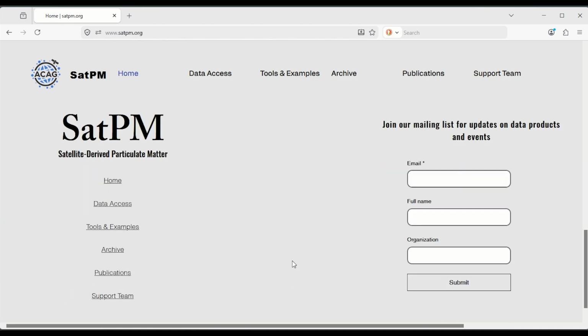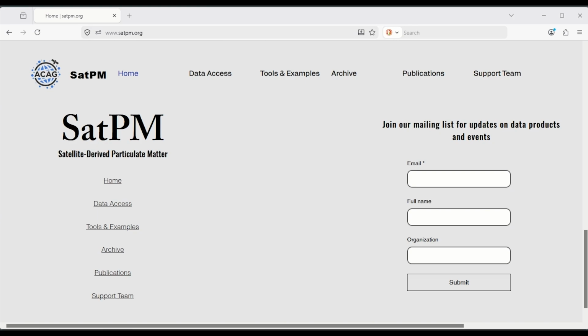One element I'd particularly like to draw your attention to is this form at the bottom of the page, which allows you to sign up for our mailing list. We primarily use this list to let our users know when an update has been released. Given the active nature of this dataset, this happens at least annually as we extend SAT PM 2.5's time series forward in time, which we also coincide with expanded and updated ground-based monitors and any other algorithm developments we've been working on. We really encourage our users to sign up so that they can stay informed about these updates and releases.